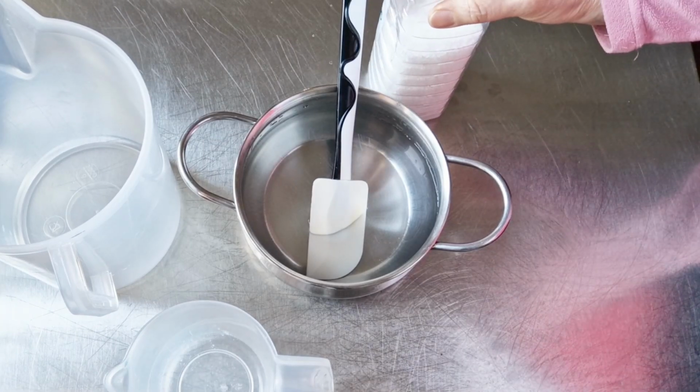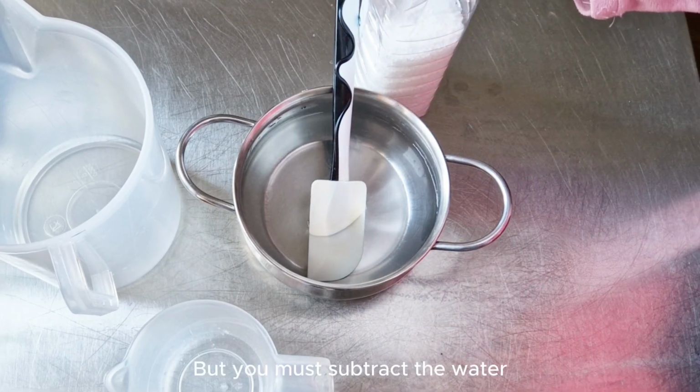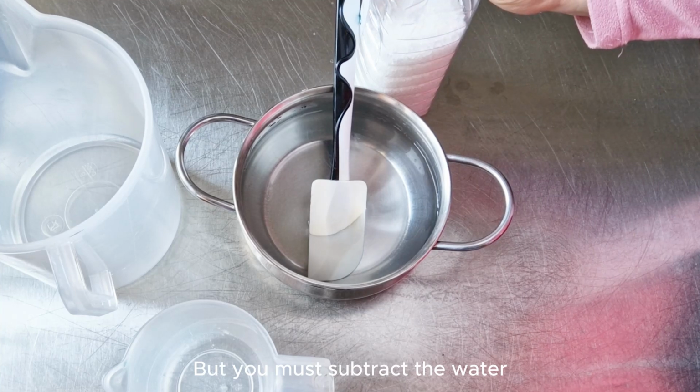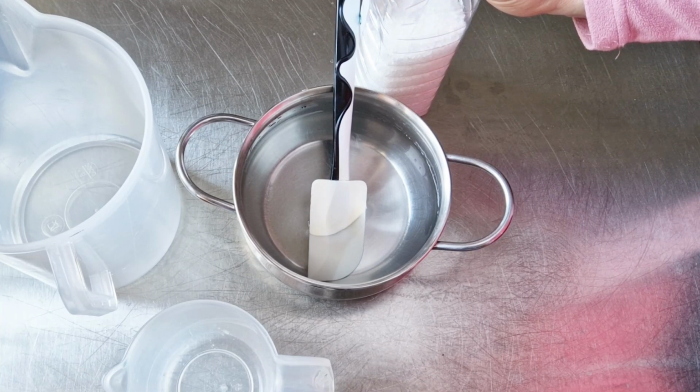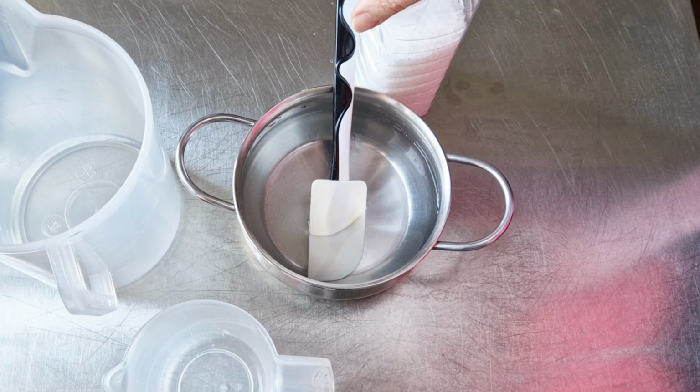I hope that I explained it right, but you must subtract the water needed to dissolve the hydroxide, which is at least 1 to 1. It's the minimum. So you calculate 25% from the remaining volume of water, and that is the amount of salt you can use. You can use less salt. The maximum is about 26%.